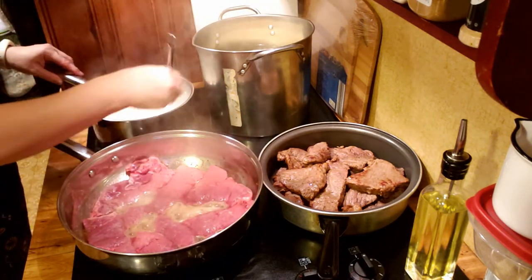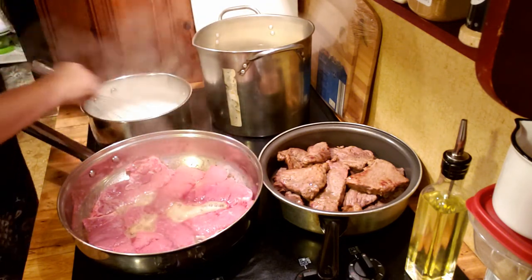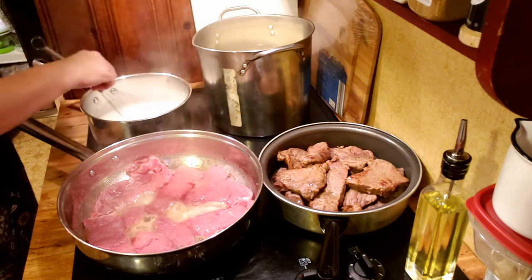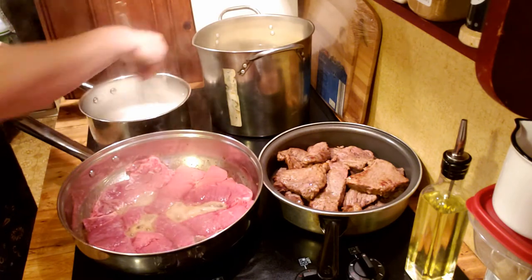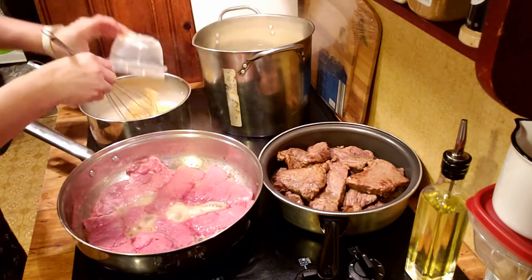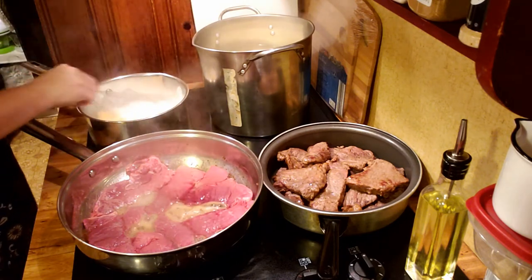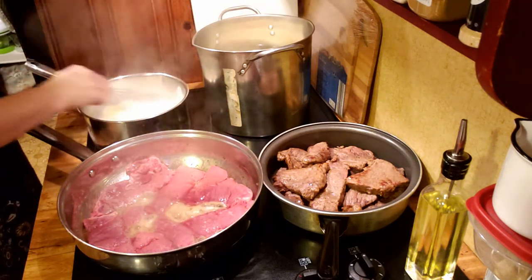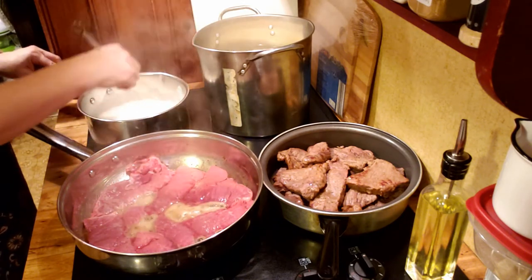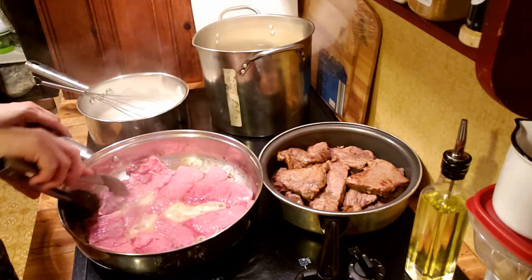Just cover it a little. All you want to do is just keep a constant, consistent stir on this. Let that start getting warmed up a little bit. I'll flip these.